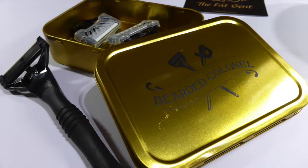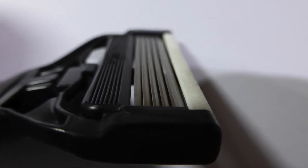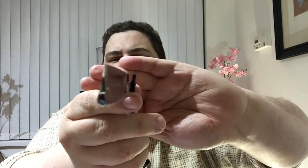I've recently discovered a subscription razor company called the Badert Kernel. They send you a box with three, four, or five heads — whatever your subscription — every month or two months, whatever you choose. The grind of the blade is similar to that of an old-fashioned cut-throat razor. Some people call it a steep hollow grind. This company, the Badert Kernel, uses that same grind on their blades.